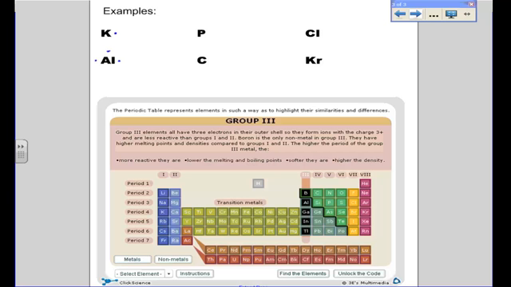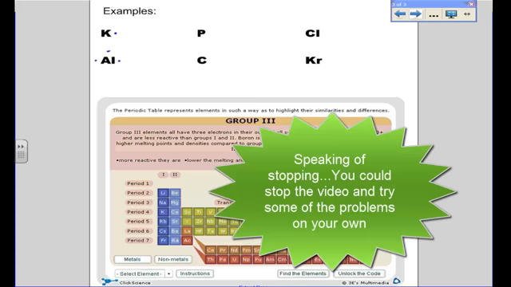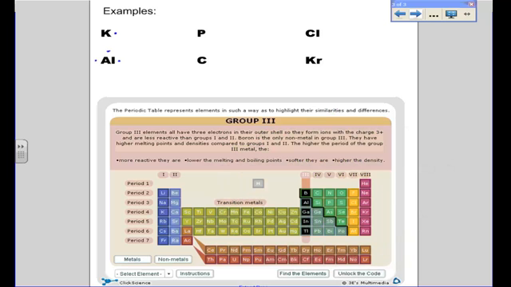Now, I'm going to stop right here and just tell you that I prefer following a pattern going right, left, top, bottom. But it does not matter where you put those electrons as long as you understand you can only have a maximum of 2 on each side, and the maximum number of valence electrons you can represent is 8. So it doesn't matter where you put them. If you wanted to put the 3 for aluminum in a different pattern, go right ahead. Maybe you like left, top, right, or any way that you see fit, just as long as you understand they will be by themselves until you have enough that they have to pair up.